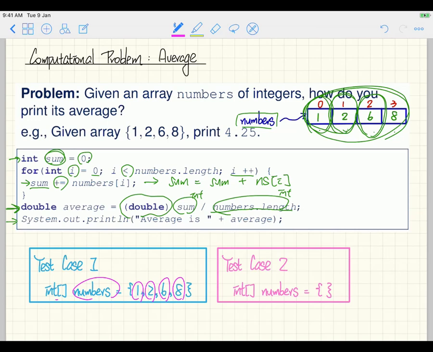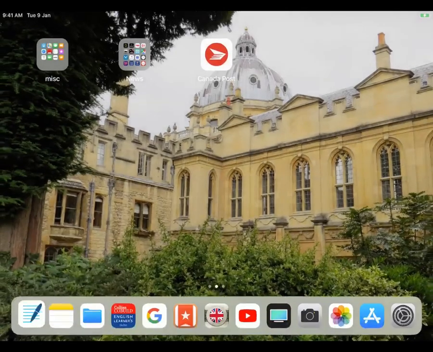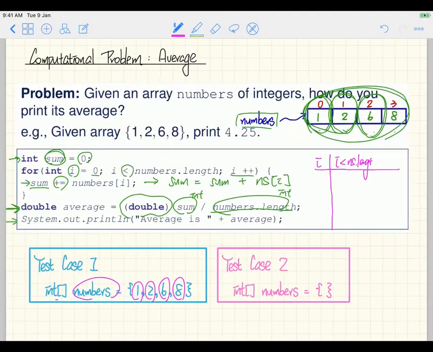Again, let me draw a little bit of a table over here to help you understand. Specifically, let's talk about the value for i, the loop counter, and also i less than numbers.length, the stay condition. As long as it is true, I'm going to stay in the loop. And I have another one here. What will be the value for the sum?